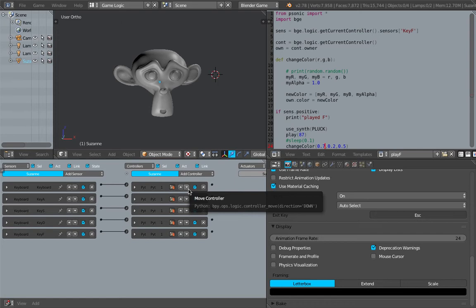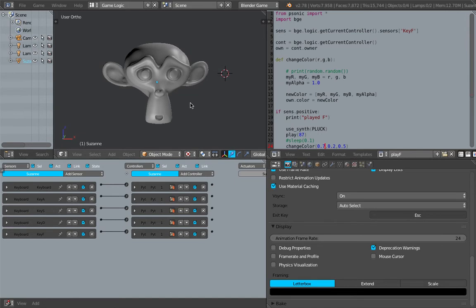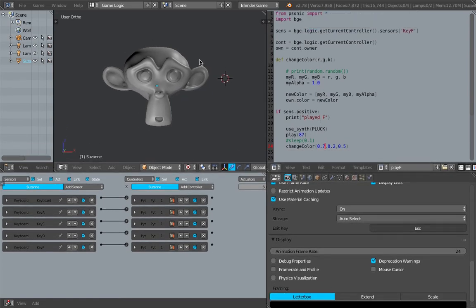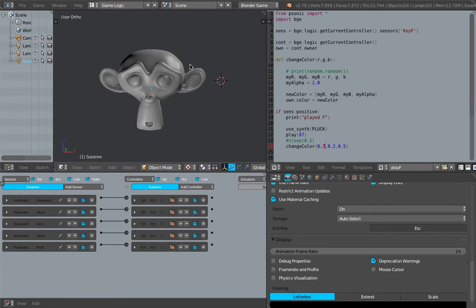If you've been following my live noding, I use Sverchok and Animation Nodes, and they have one node that uses Python code, which they call a script node. When you're working with Blender game engine, you are very likely to be using Python scripting at some point. The nice thing about Blender game engine is that it is a lot faster if you want a real-time setup, just like what I've been trying to do using Sverchok and Animation Nodes. With Blender game engine, you have a more real-time setup with less latency.